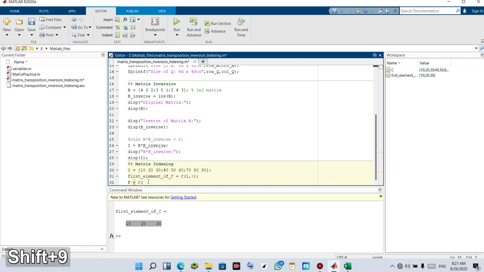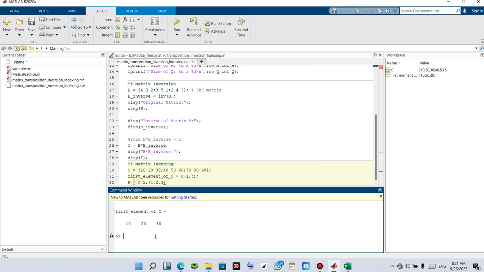As I always said, when doing indexing, the first argument represents the row. So we are interested in row 2. So row 2, then either we use the range. So we want column 1, column 2, and column 3, which is basically 40, 50, and 60.